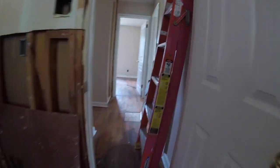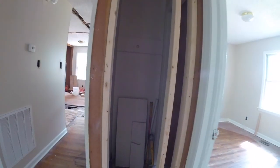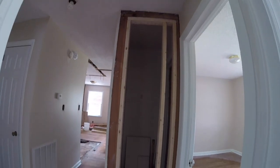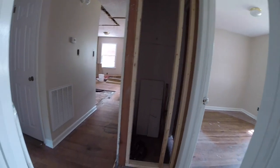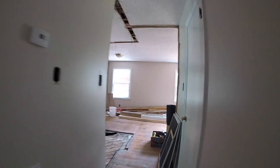In the hallway is the location for the new electrical subpanel. All the wiring in the house was ungrounded and the current subpanel is situated next to where that new powder room is going. Therefore, to meet code, my electrician and I decided to move the subpanel to a less conspicuous spot. Unfortunately, the framing was turned sideways so I had to reframe the wall to allow for the depth of the panel box.